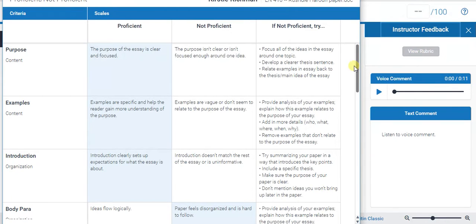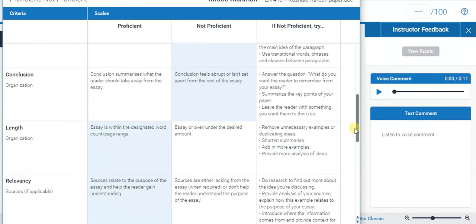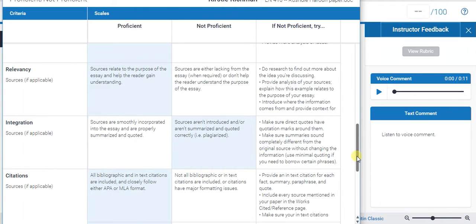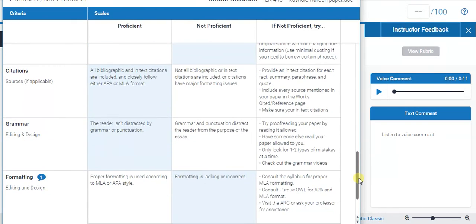So this is what the rubric looks like, and there's multiple categories of the purpose, so kind of like the overarching theme or thesis, the examples you use in your paper, then specifically your introduction, body paragraph, conclusion, the length, then some topics relating to sources if applicable for your paper, like the relevancy, were they the best sources to use, how well did you integrate the sources, citations, so your bibliographic page and the in-text citations, and then some bits on grammar and formatting.